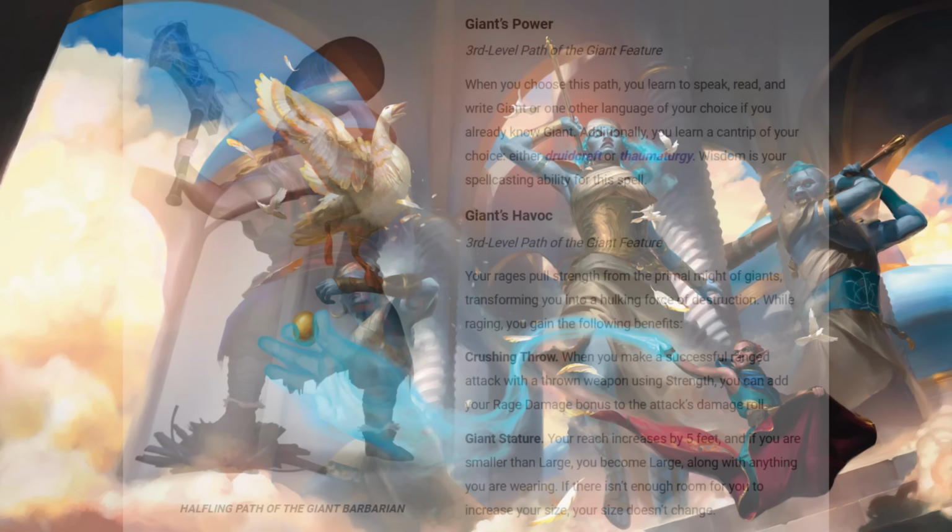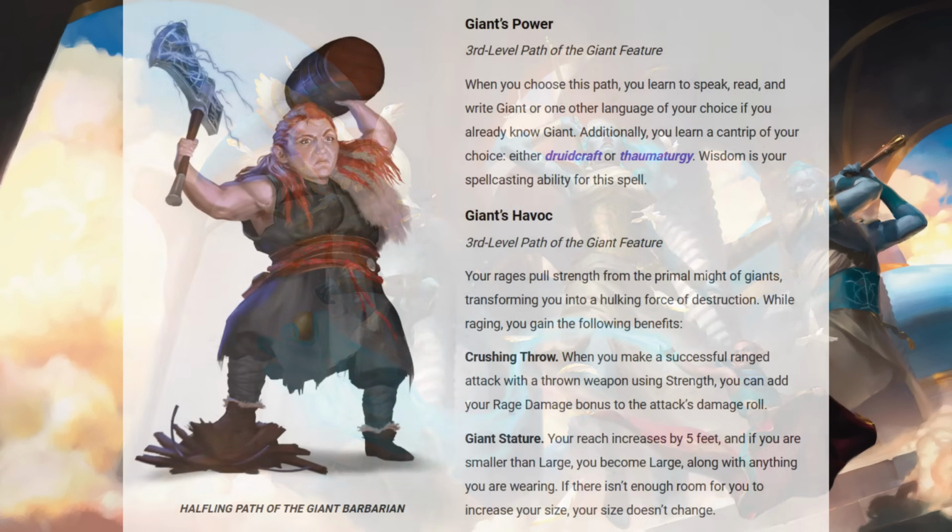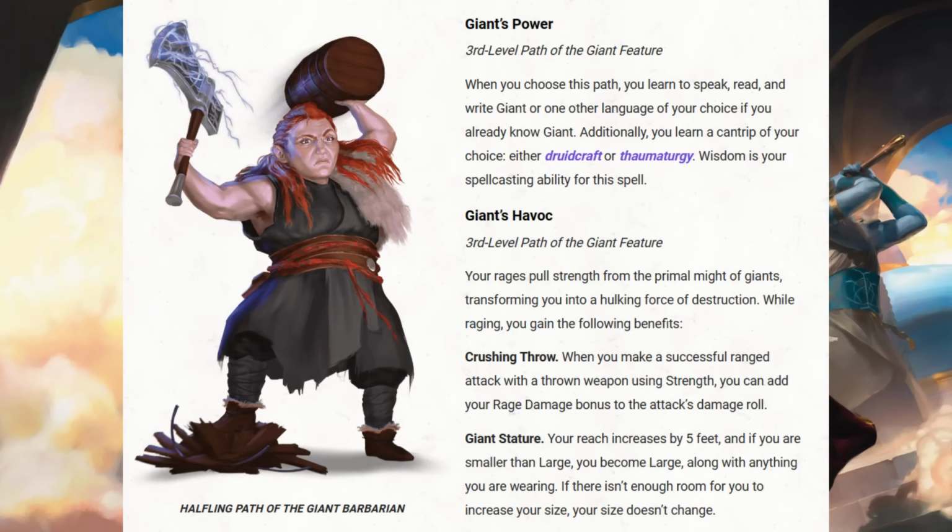At 3rd level, you're going to get 2 features. The first is a ribbon feature, Giant's Power. You get the Giant language, or another language if you already have Giant, and you get either the Druidcraft or Thaumaturgy cantrip with Wisdom as your spellcasting ability, which doesn't matter, since neither of these cantrips involve a saving throw or an attack roll. So these are both flavor cantrips that don't really have any substantial mechanical uses, but if you want your voice to boom, or you want to make a flower blossom, those kinds of things, these cantrips give you those kinds of flavorful effects. And like I said, this is a ribbon feature.